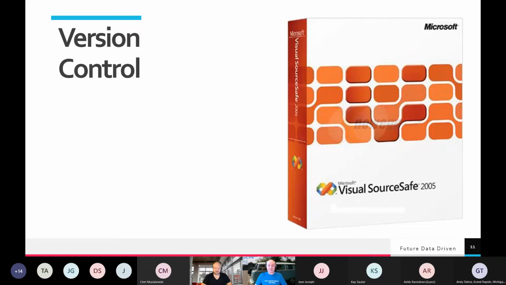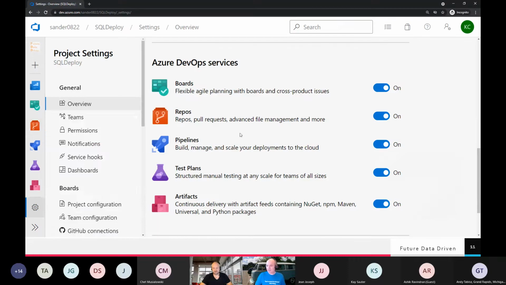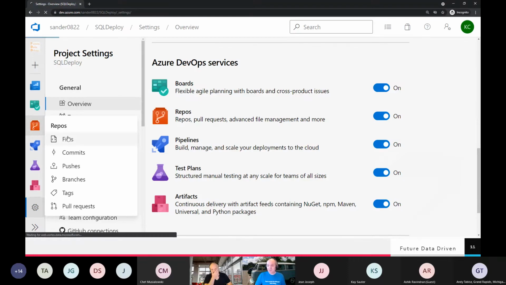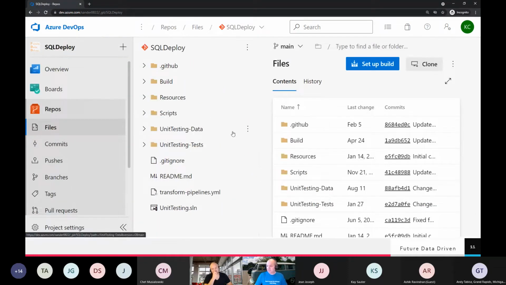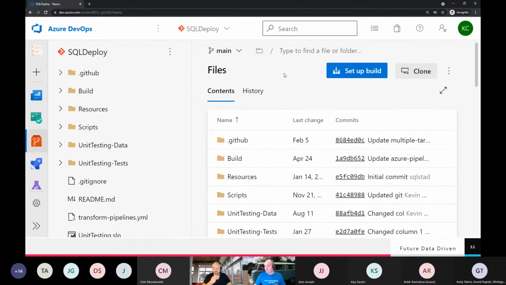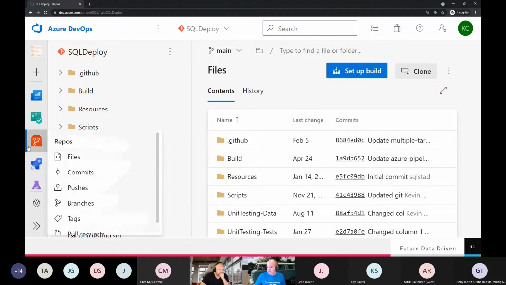Well, Azure DevOps includes a service called Azure Repos, and I can quickly show you this now. Here, for example, if I click on Repos, this is just a visual representation of your Git repository in Azure Repos, which is one of the services within Azure DevOps.